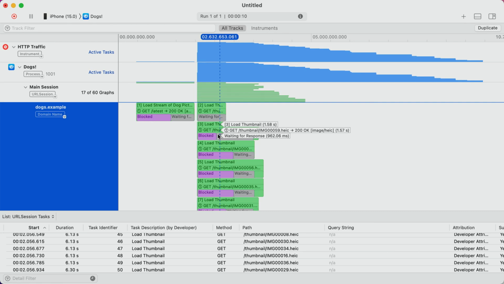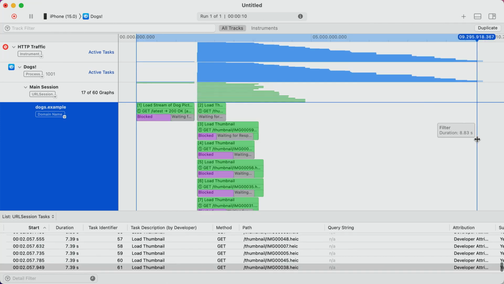I will now click drag over the area covering the time frame it took to fetch the list of images, followed by the many requests to retrieve each individual image. By click dragging over this area, a tooltip will be displayed, showing the duration of the selected time range. Overall, it took more than 7 seconds to finish loading the initial screen.